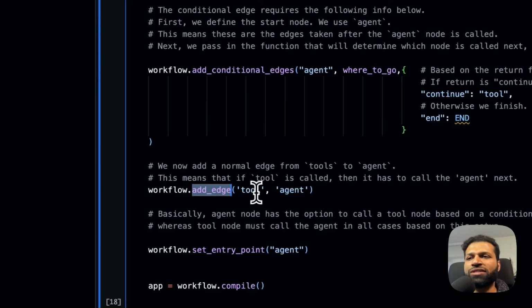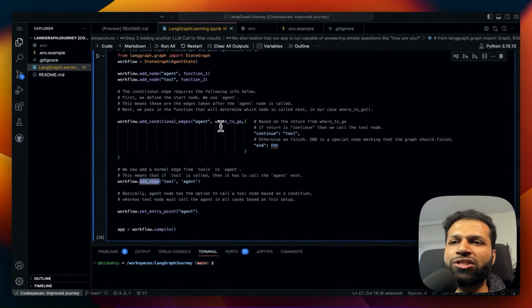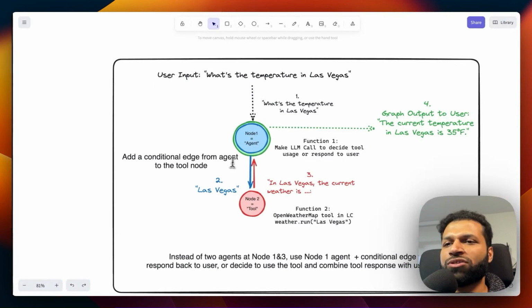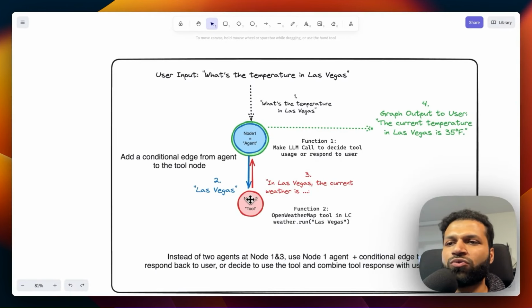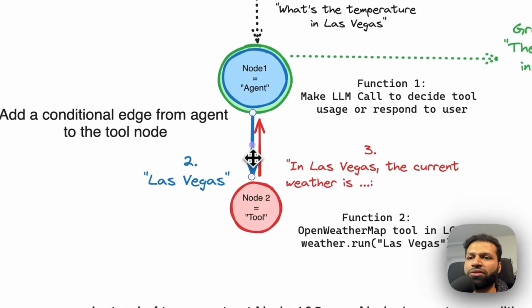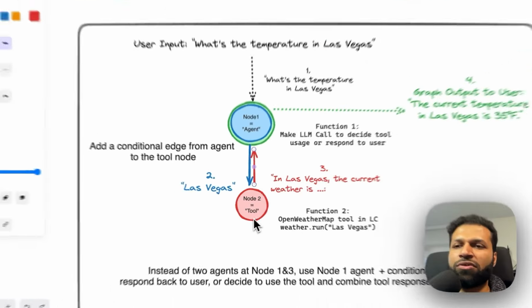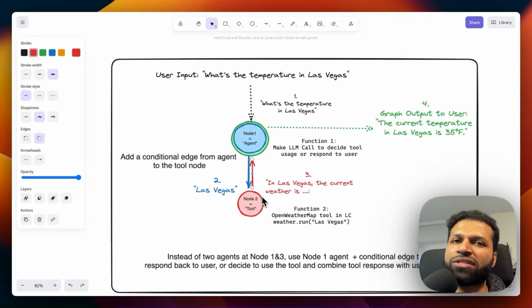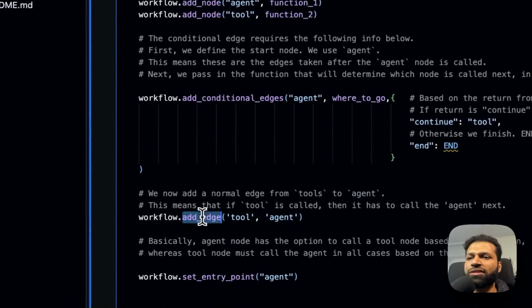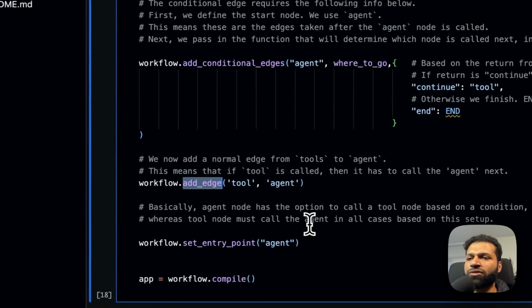Whereas if there is something that was provided to the agent, it has an option to either use the tool or not to use the tool. So that's the reason that particular edge from the agent to the tool is conditional, this blue one here, but the red one here is something that is going to happen if the tool is called, then it has to provide some information back. That's the reason we're using this edge in that particular case.